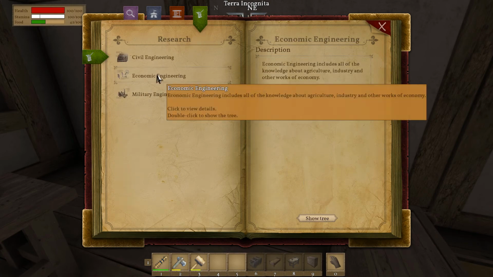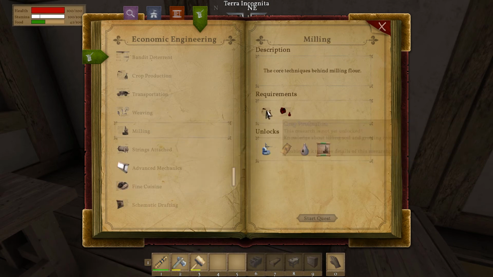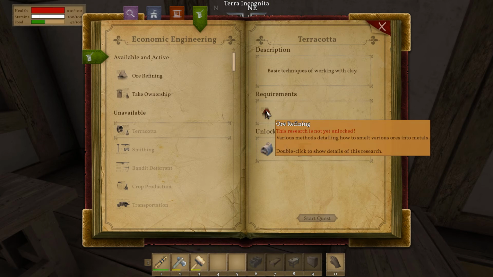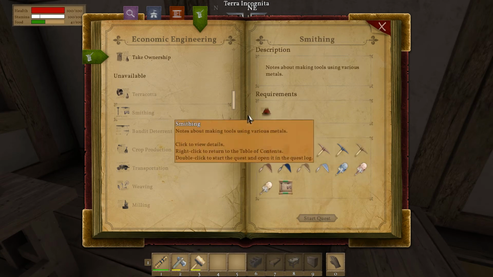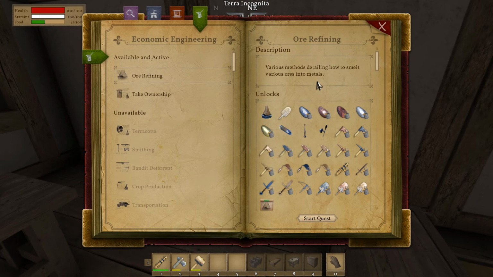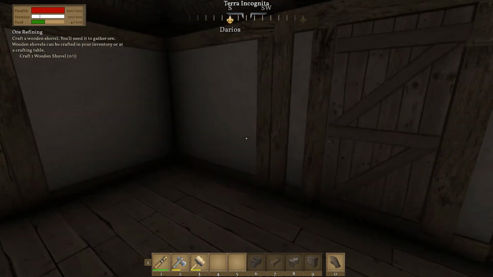I think for now we're probably going to... Actually, we are going to try to get down to the fine cuisine, which is going to require milling, which requires crop production and terracotta. Terracotta requires ore refining. And crop production requires smithing. Smithing requires ore refining. So I think the next thing we're going to do is ore refining.